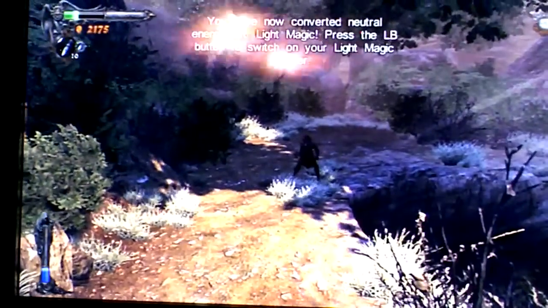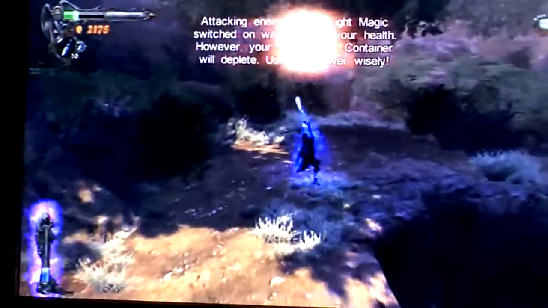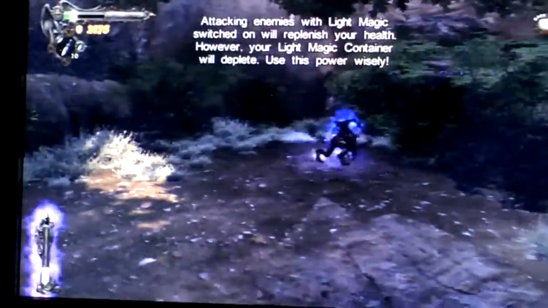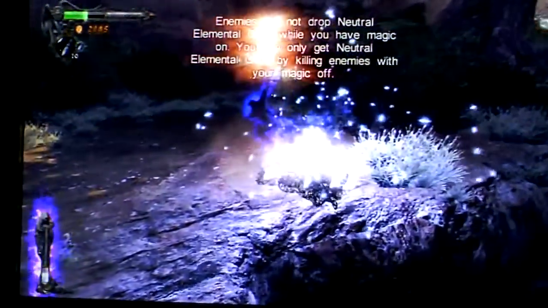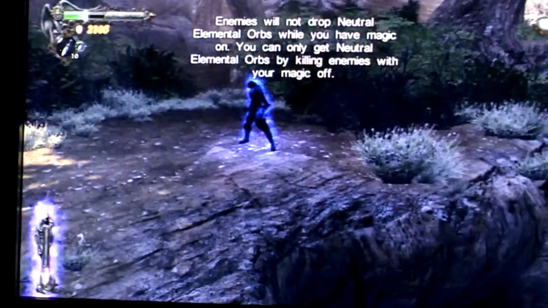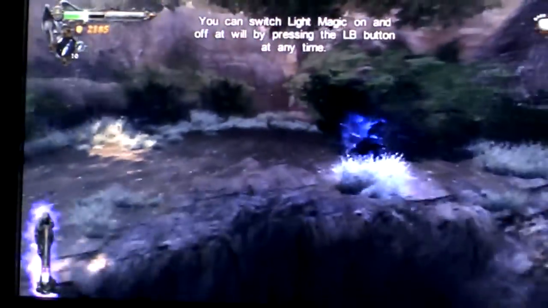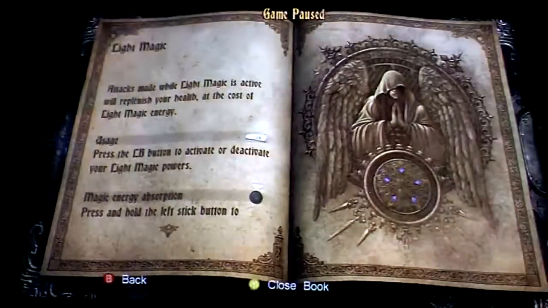If you press LB and you hit an enemy with your whip, your health will be restored. However, during this mode, you are not invincible like Dante's Inferno's thing. I forget what it's called. Now, an example of this is that enemies will not drop neutral while you have magic on. So if you have magic on, they will not drop the soul things, as my dad was explaining. Dad, you do realize you're kind of wasting your thing.